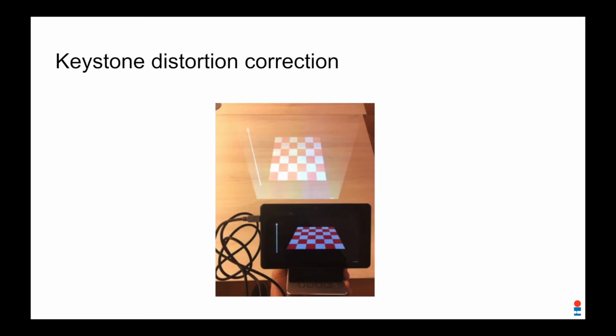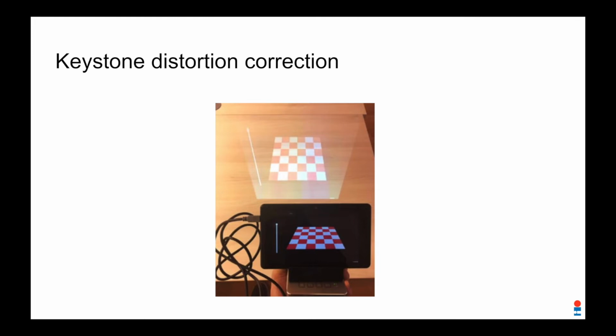In order to perform vertical keystone distortion correction, we need to know the parameters of the projector's field of view and the angle of the projector in relation to the ground surface. Once this information is known, we can create a virtual scene, match field of view of the virtual camera with our projector, and rotate the game plane in the opposite direction to the detected tilt between the projector and the ground plane. We obtain this rotation using Google Tango tracking system. In this way, we can render graphics where perspective distortions from the tilt of the projector are removed, as seen in this image.